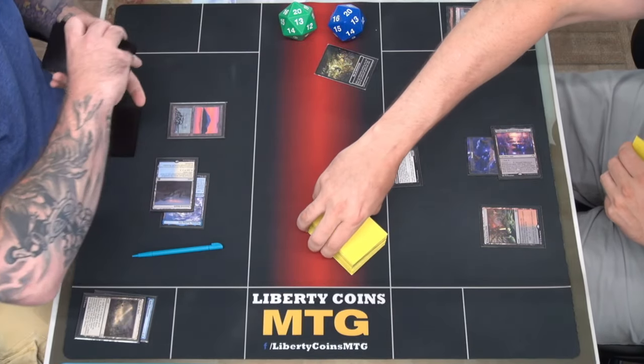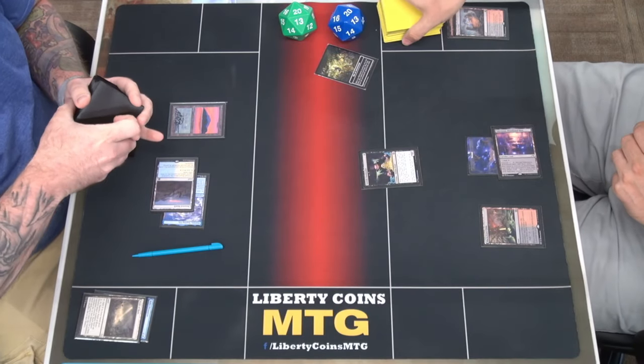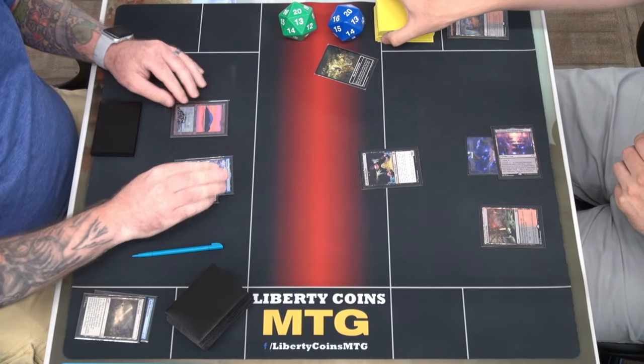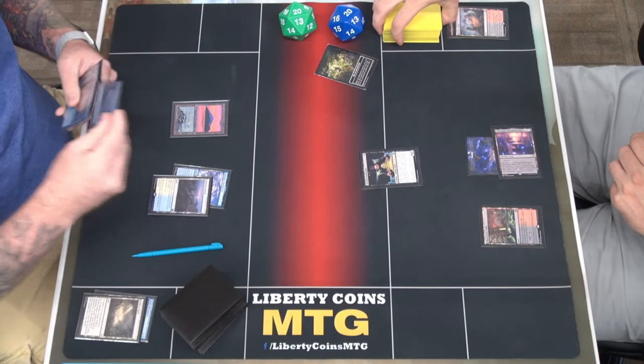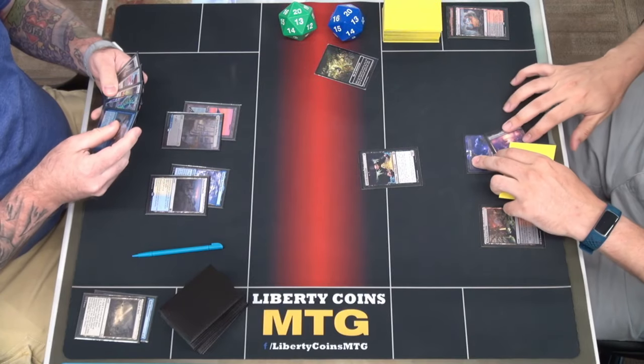It would have been great had I gotten the land on the curve and played one and another, and then I could have gotten that out, and then I could have just splashed straight into Nissa. But yeah, no, play Pathway, out, point. Go ahead.